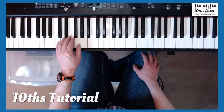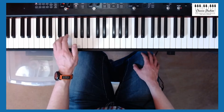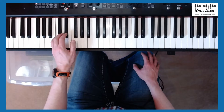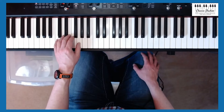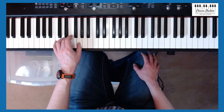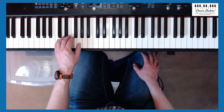Before you even want to play tenths, you want to work on rotation. So if we're in the left hand, you're going to take your C and G and rotate like we're turning a doorknob. This is one of the biggest and most important motions you have in piano. Every kind of passage is associated with a certain motion. If you're playing an Alberti bass, you want as much rotation — that's what's going to help you not get stiff, not get sore, and use the bigger muscles.